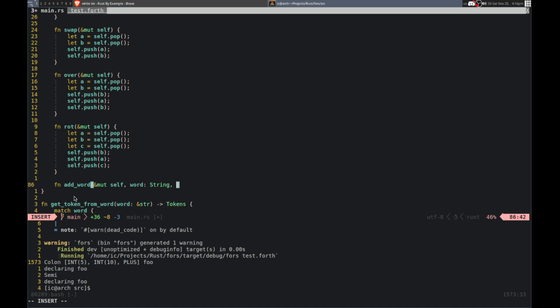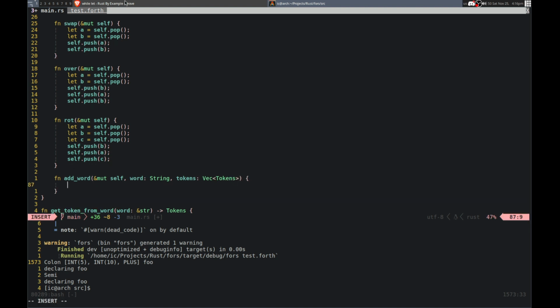I think a string. And then we need the vector of tokens. And then we just need to append or insert into the hash map. So self dot word map dot insert word and tokens, something like that.